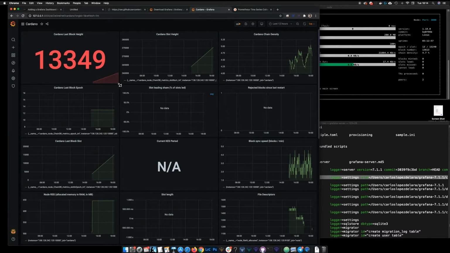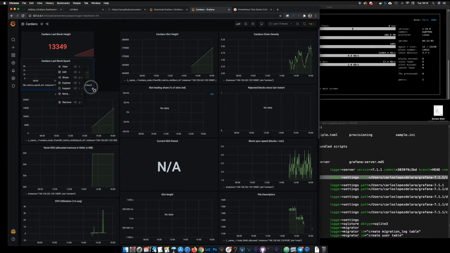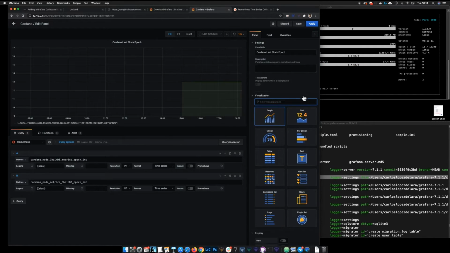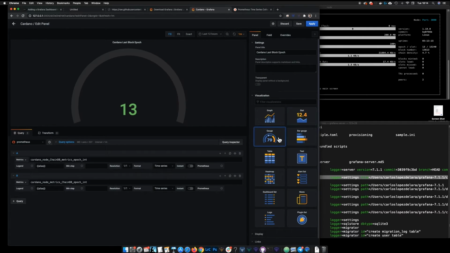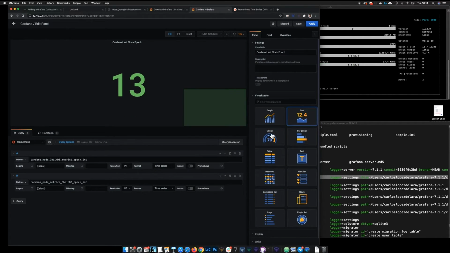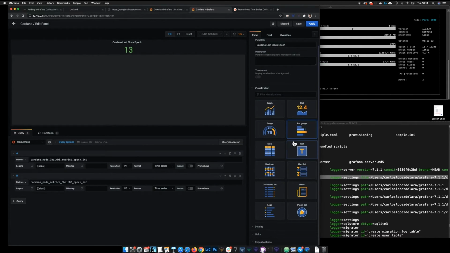And of course, you can always come here and play around with this kind of fixing or playing around with the size. So this is, for example, Cardano last block epoch. We can also edit this one, and we can also use this, and it is 13. You could use like this one, or even this one, so you can have something that is filling up.